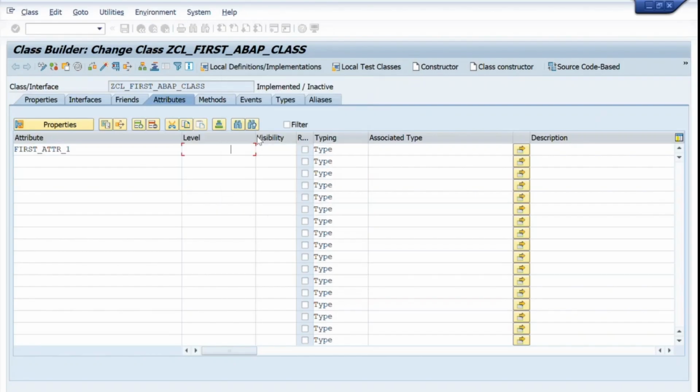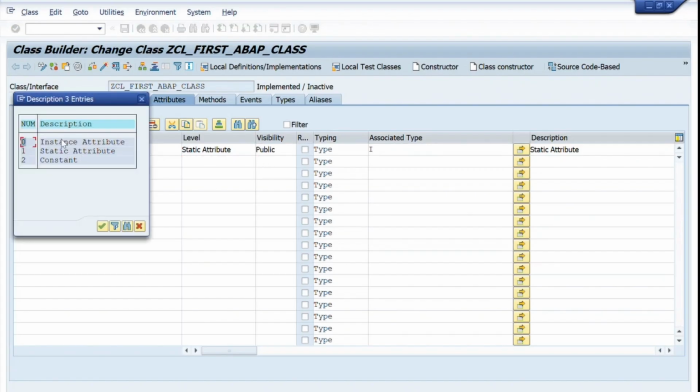Okay, so let me explain you. I'm going with the static one. Visibility, suppose I'm giving public for now. Type I'm giving as integer. And here I'm giving a description, static attribute. Yeah. I will go with the second attribute here. And this time I'll make it an instance attribute.